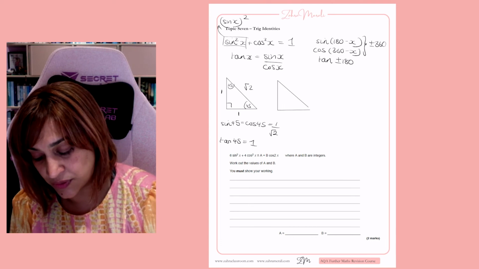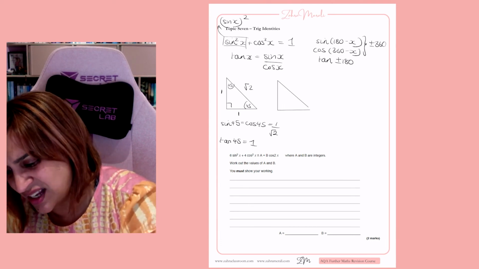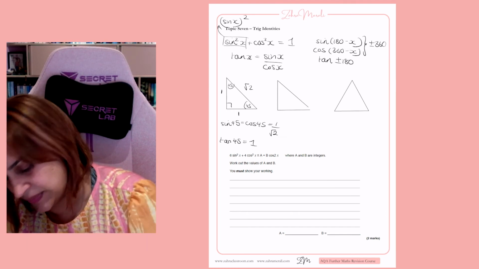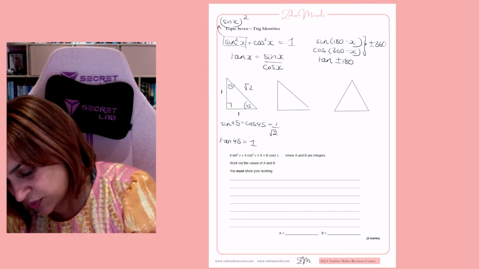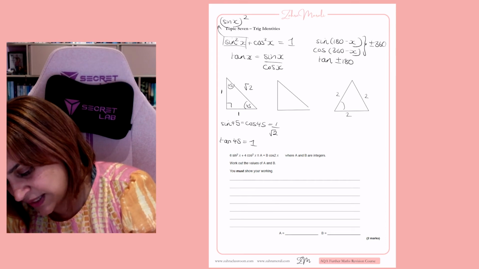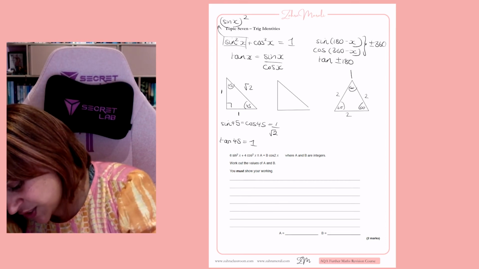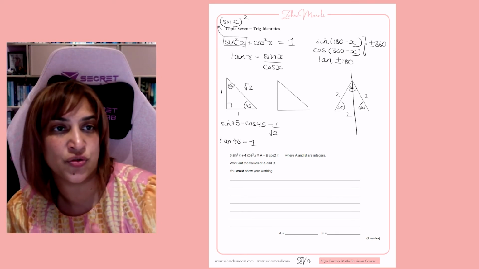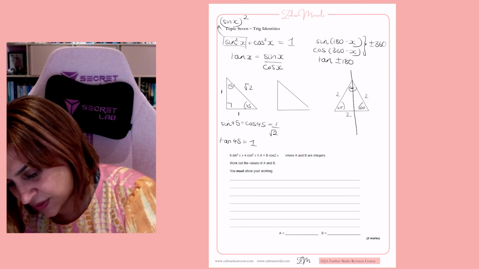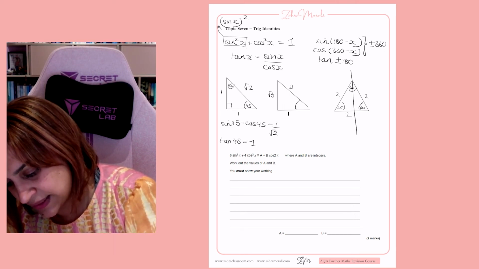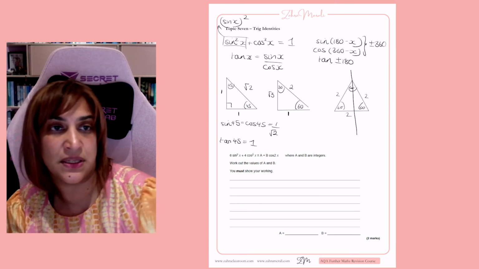The other triangle that we use actually starts its life as an equilateral triangle. So it starts like an equilateral triangle where all the sides are 2 and all the angles are 60. If you were to prove it from scratch, you split that in half and you end up with this triangle that we're going to have here. So that's 1, that's 2, therefore that's root 3. That's 60, so we know that one's 30.